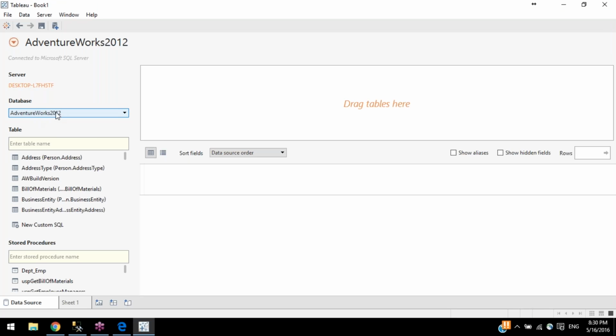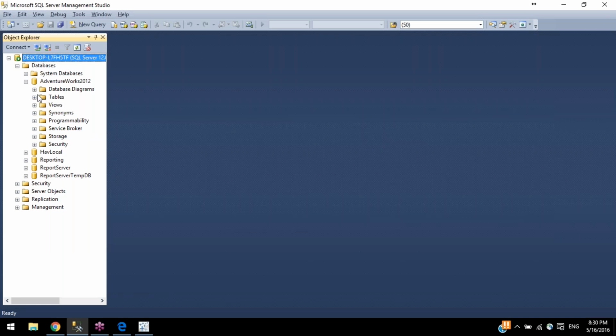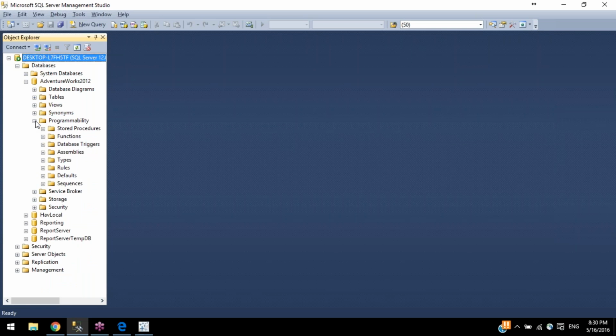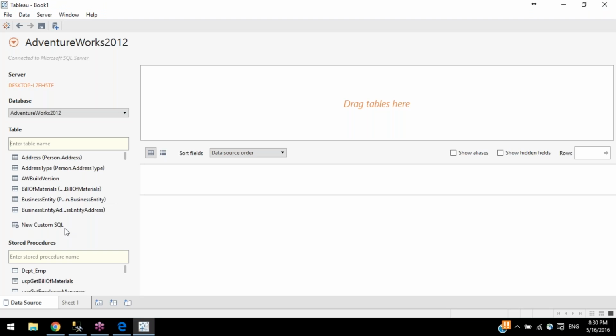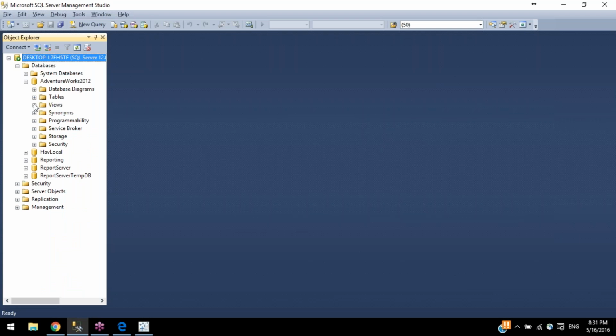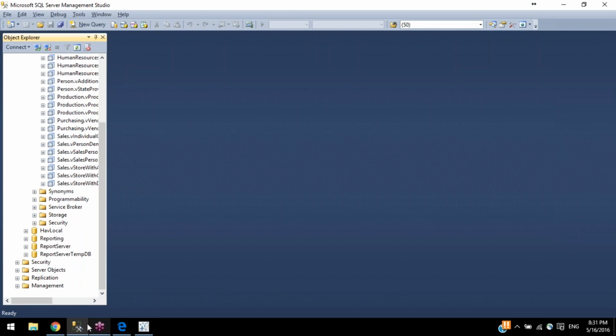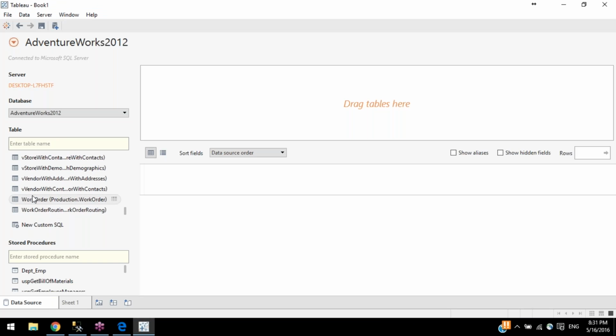Okay, yeah, perfect. So under AdventureWorks 2012, I have some tables, I have some views, and also some stored procedures here. So these three things can be seen here. These are the tables. Views are also included, those that start with the letter V. This is just a naming convention that I used while creating the database. While creating each view, I named it V, so that's the reason it's going to show as view here. And then I have some stored procedures.